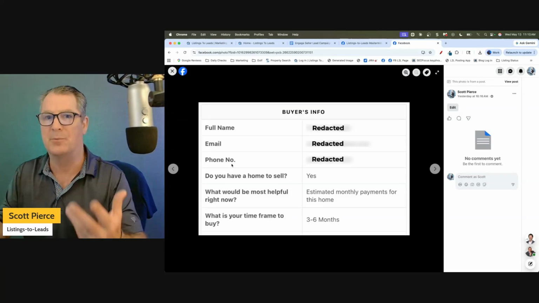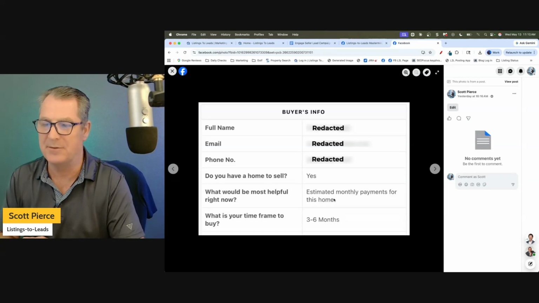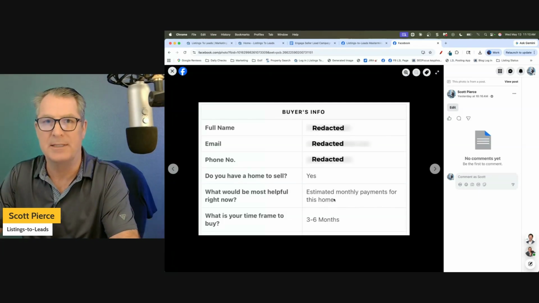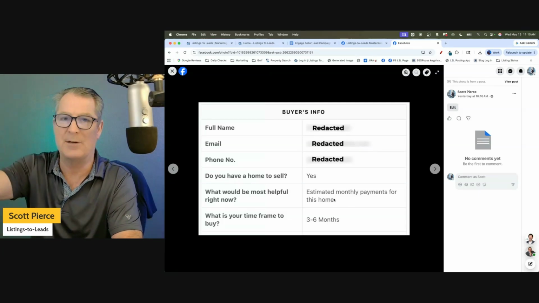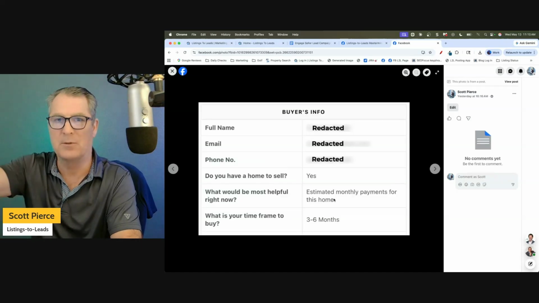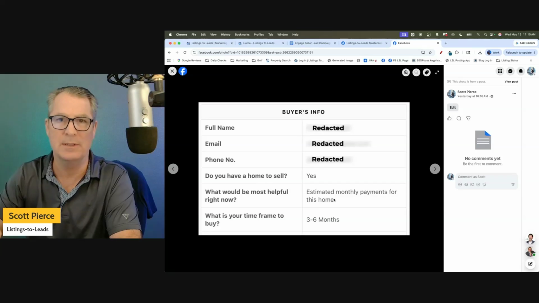Have you been pre-approved yet? Maybe you get with a lender, or maybe you get the number yourself and then you can get back to them on what that number is. All of these questions are designed to help you reach out to them based on what they select, and to ask for more information related to what they asked for.